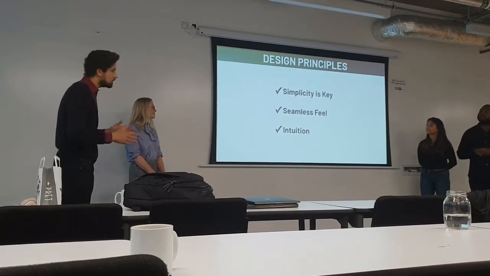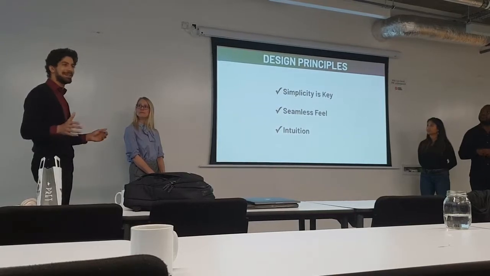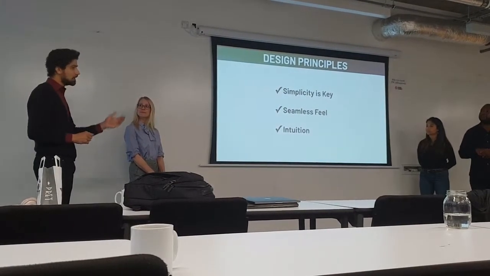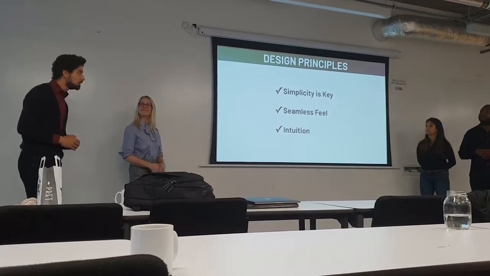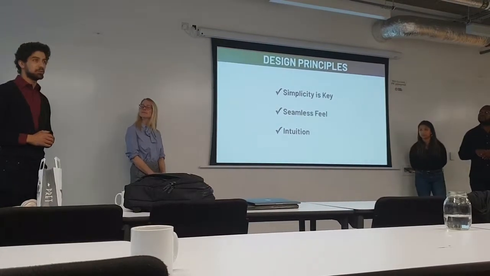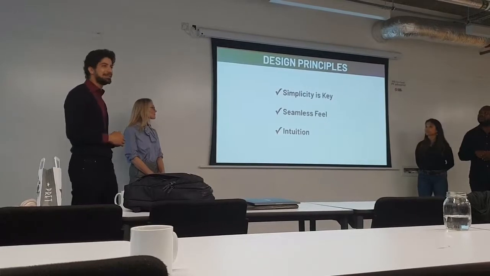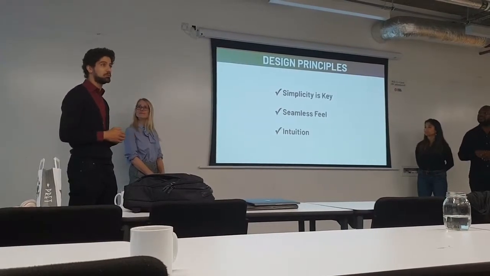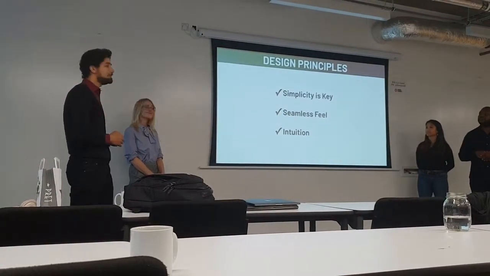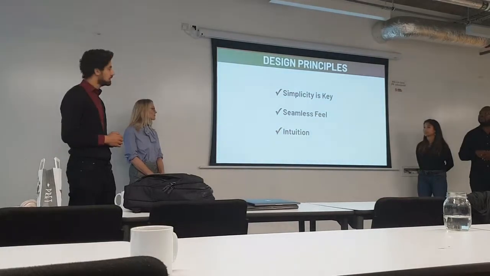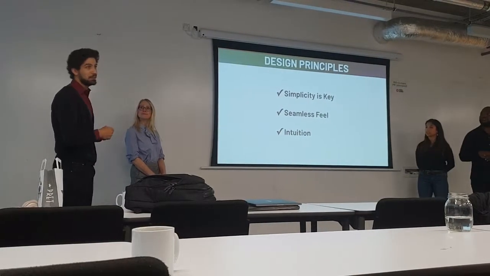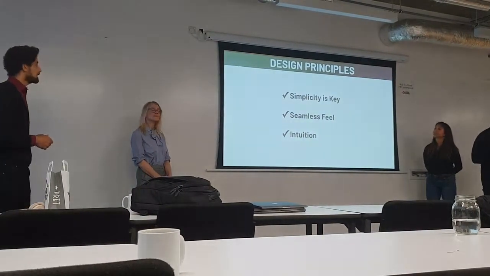Okay, so based on, so far, the research that we've collected and the ideas that I've just talked about, we're able to come up with these 3 design principles to look ahead. So the first is simplicity was key. That was essential for Alex when he's around the museum. That it would be a seamless feel, and that it was intuitive. That was very important as well. That's where we went ahead.